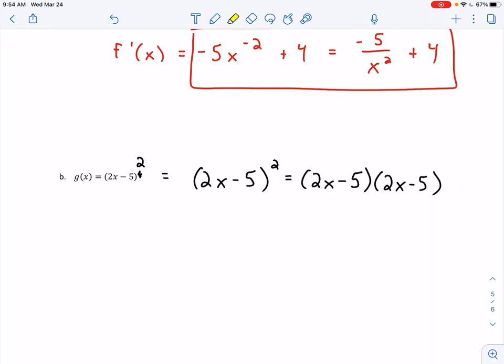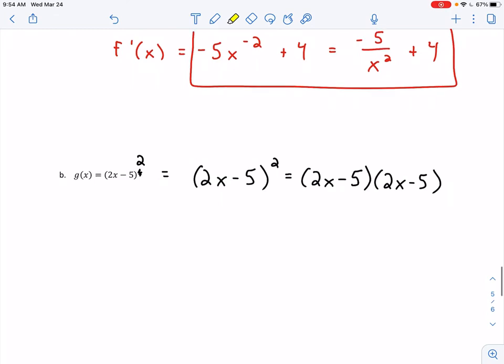And if everything worked the way you wanted it to, if this was as easy as possible, I could just take the derivative of 2x minus 5 and the derivative of 2x minus 5, multiply those two and call it a day. Unfortunately for us, that's just not the way that derivatives work. We do need to simplify this. I think this problem is a little bit more straightforward, because if I want to simplify this function, I can just go ahead and FOIL it out.